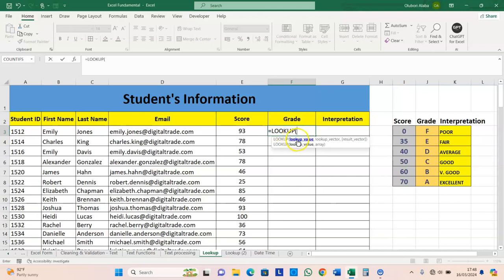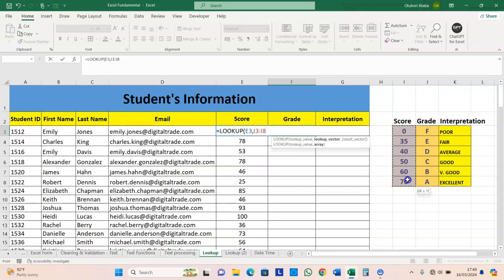And then it says our lookup value. So what's our lookup value? This is our lookup value, the column containing the scores, because that is the value we want to find out. And then we press our comma, and it says the lookup vector. Now, if you look at this data that we have here, this is the information we want to look at. We want anyone that scores above 70 to automatically return A.